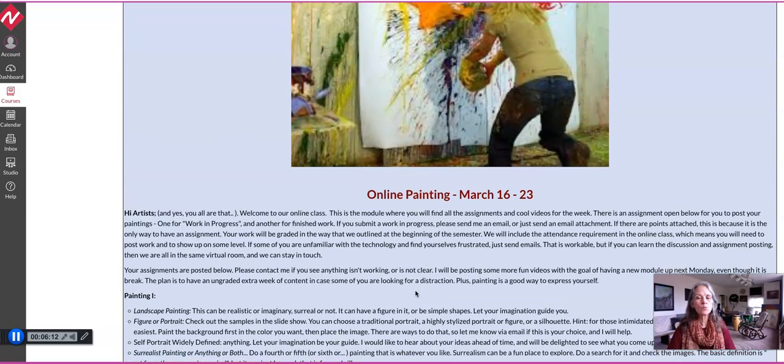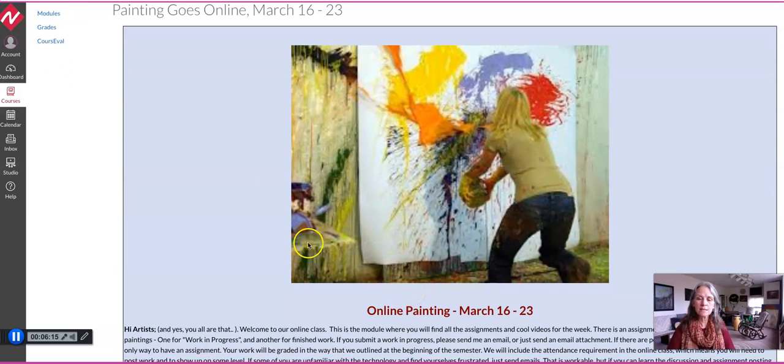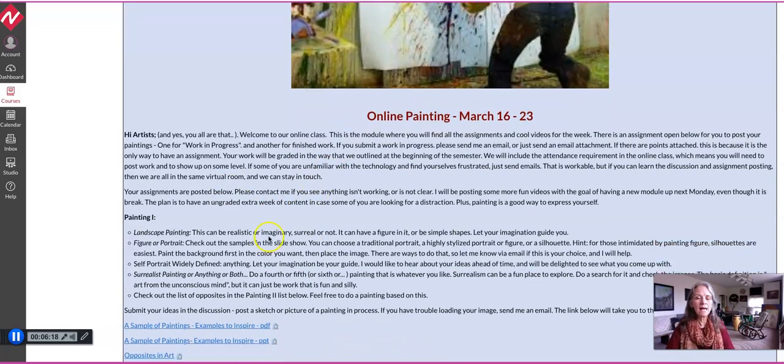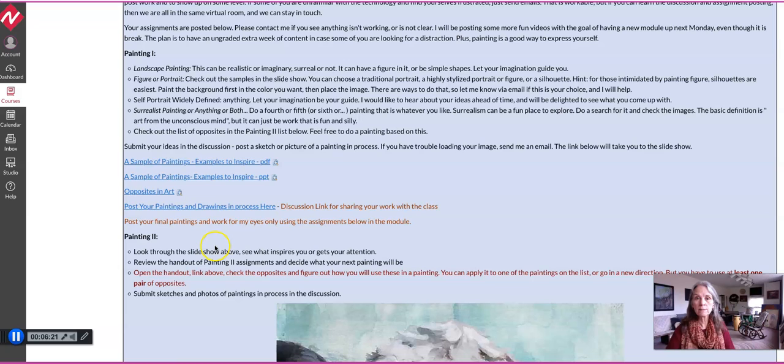Anyway, good enough. When you get to the module, this first section will introduce the material right there. And here we have your assignments for the week. What I've done in this case is I've gone ahead and summarized the 4 paintings, 4 or 5, that we have for painting 1 for the remainder of this semester. So this is really your assignments for the rest of this semester, but I will still be updating with a weekly module. So you'll have a reason to check in and we can stay connected since we can't see each other in person. This feels really important to me at this time. So I hope that you'll all participate because your participation is really what makes it work.